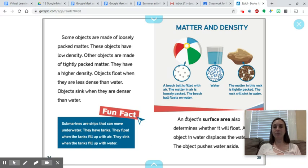Matter and density. A beach ball is filled with air. The matter in air is loosely packed. The beach ball floats on water. And here's water, the matter. And the matter in this rock is tightly packed. The rock will sink in water.